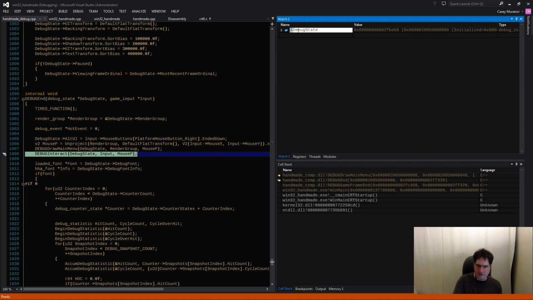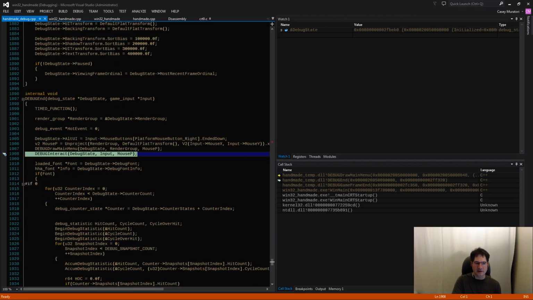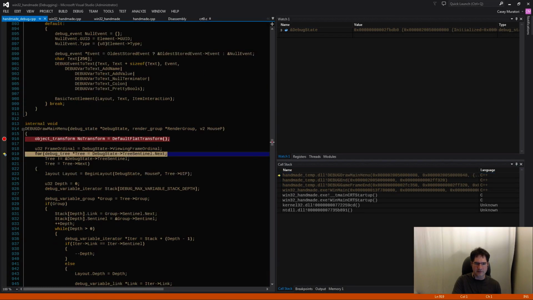So what is the address of debug state? Now, its address, because it's a pointer, is going to be different, even though debug state exists in both of these stack frames. Its address is going to be different, because here it's stored in one part of the stack, and for this function it's stored in a different part of the stack. So each one's different, right?